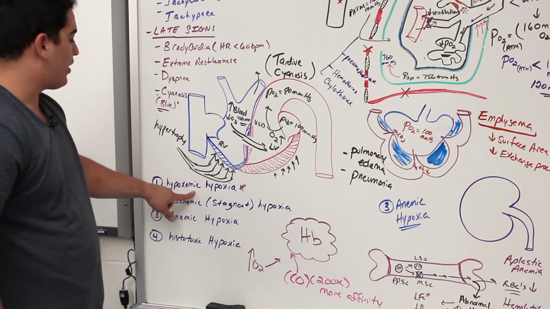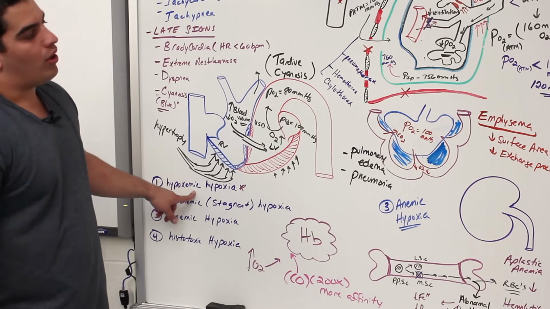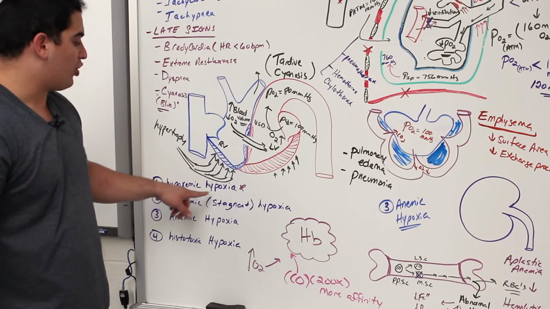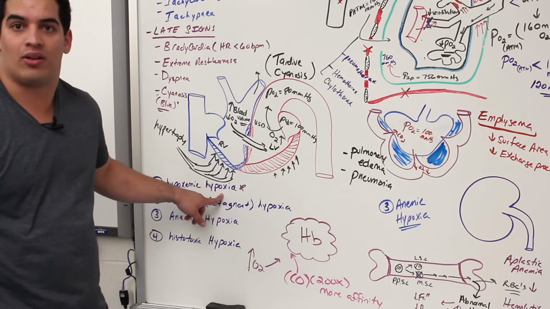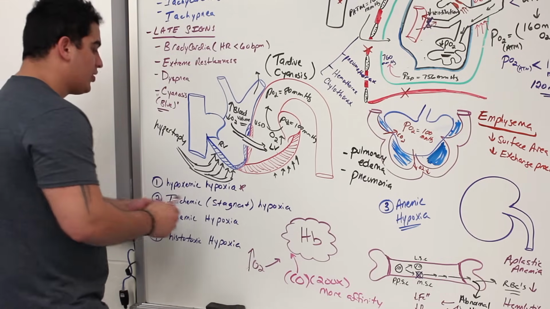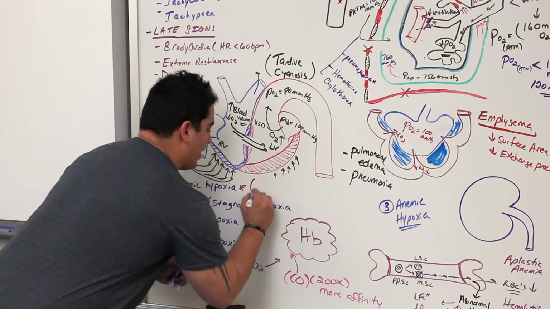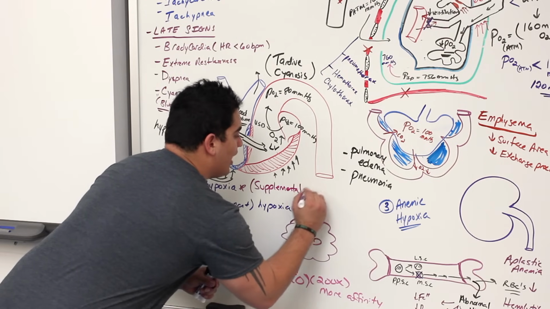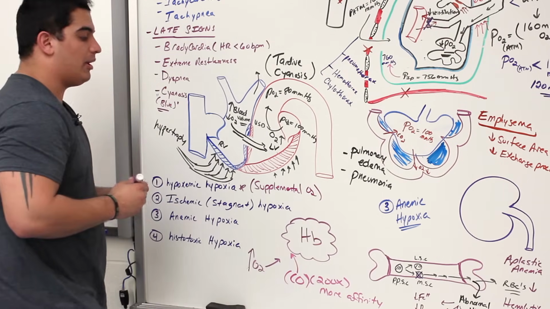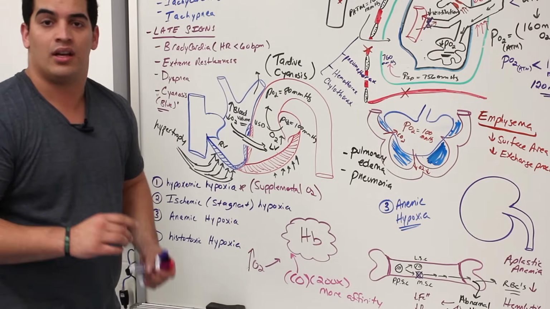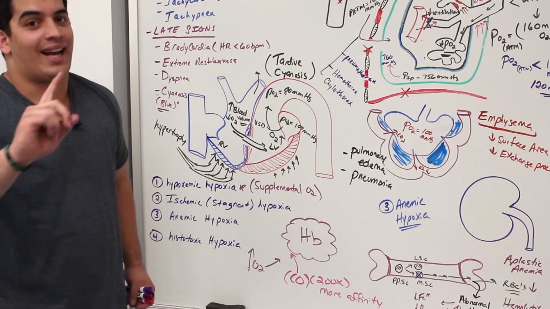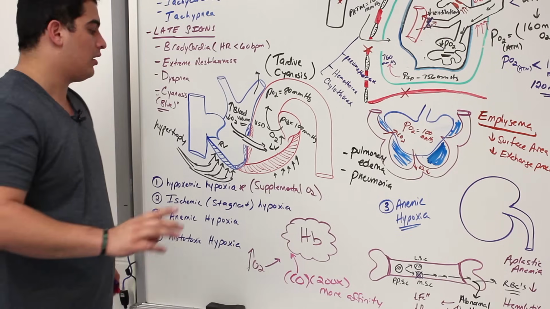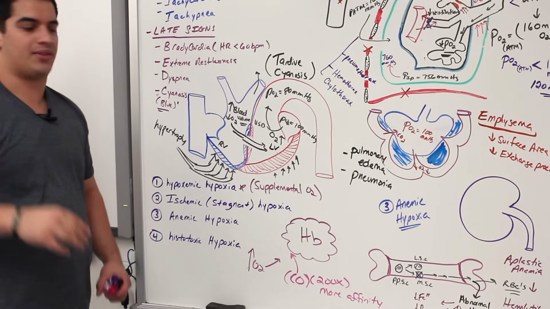Okay, how do you treat people with hypoxemic hypoxia? Well, in all those situations, usually you're going to want to give them supplemental oxygen. So in treating hypoxemic hypoxia, one of the best things to do is give them supplemental oxygen. Be very careful when you're giving supplemental oxygen to people with chronic obstructive pulmonary diseases, because if you give them too much, it can actually put them into respiratory arrest. Okay, we'll talk about that when we talk about chemoreceptors.